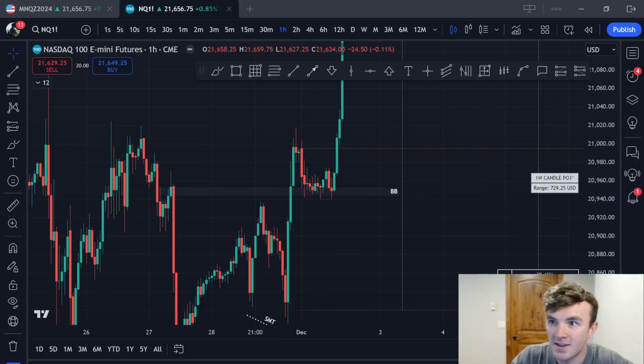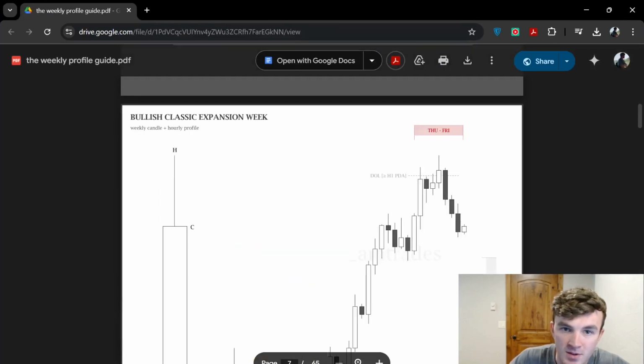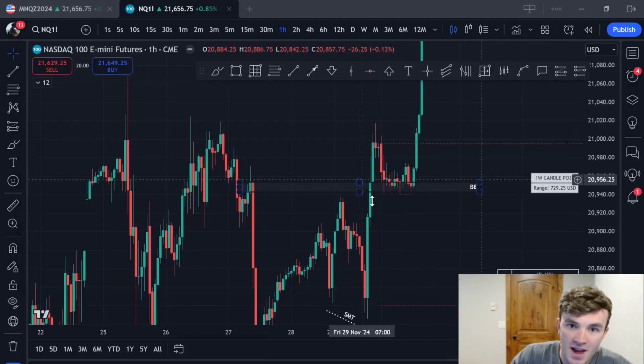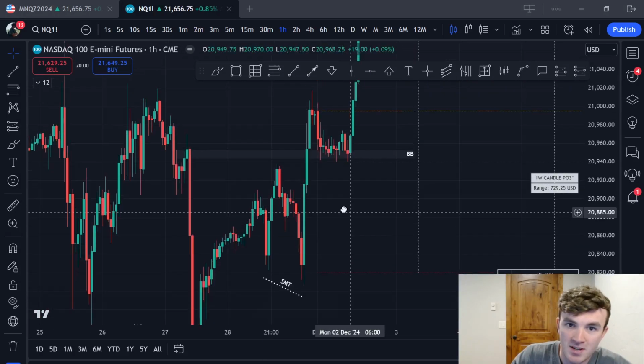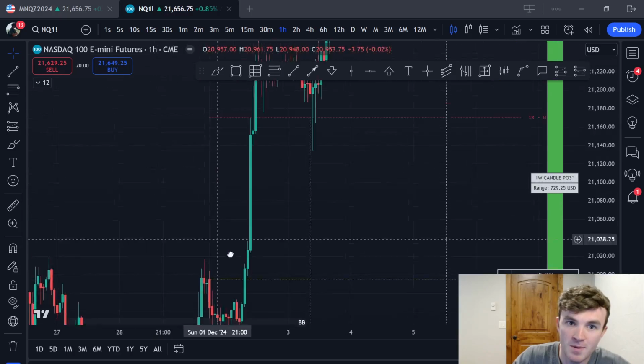So you can see that here. The market will push into that 1 hour key level and distribute the rest of the week through Friday to whatever the target is. The first immediate target after we pushed into this was our manipulation. You can see we were also within discount, right? So that we were below the weekly open.